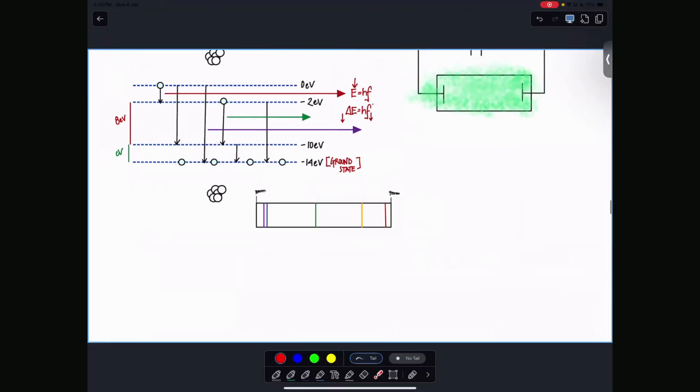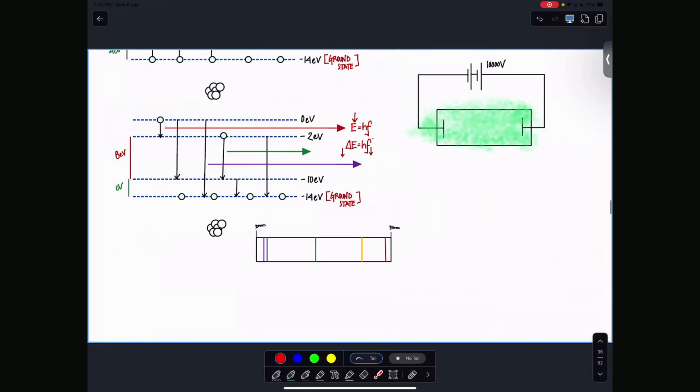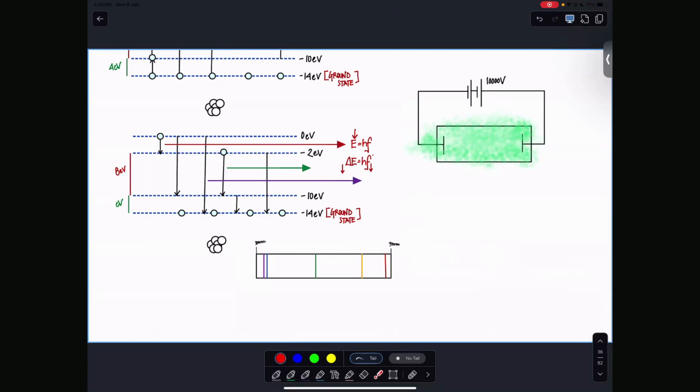This is called the emission spectrum. So what is emission spectrum? One more time. Emission spectrum is you take your element, right? You heat the element, and the electrons get excited to a higher energy level, and you allow them to cool back down. As they come back down, they release that extra energy in the form of what?